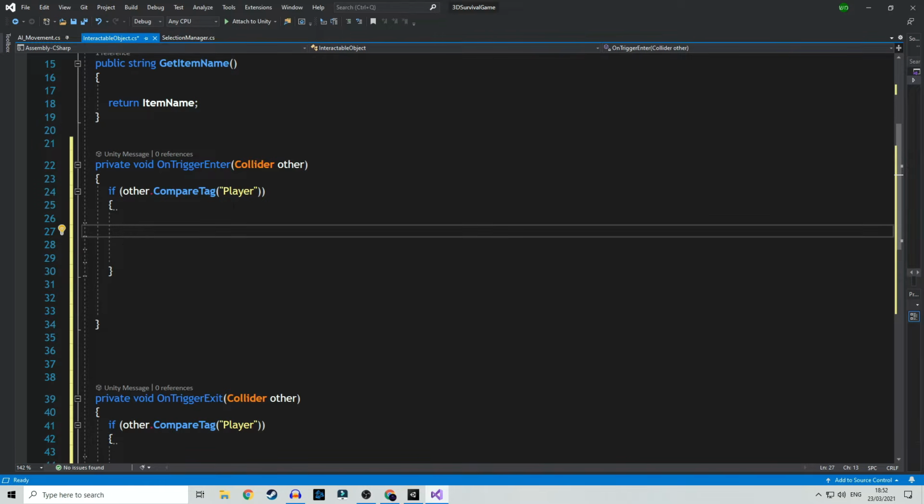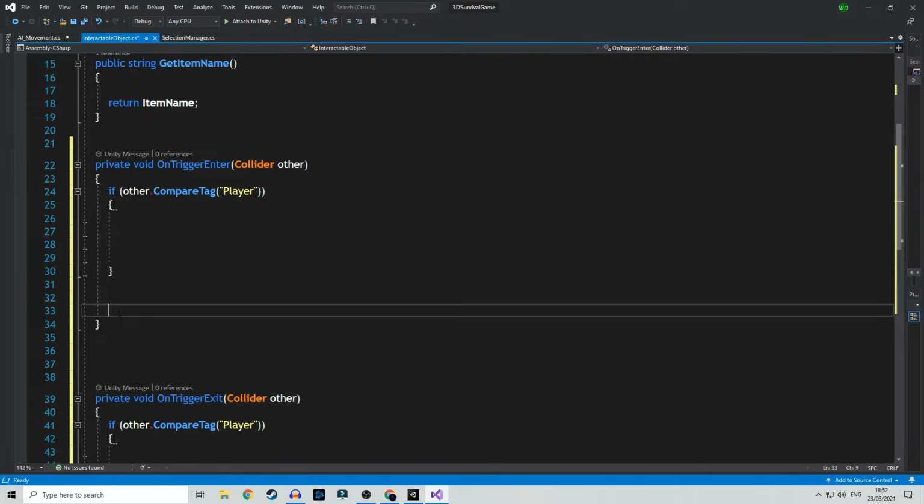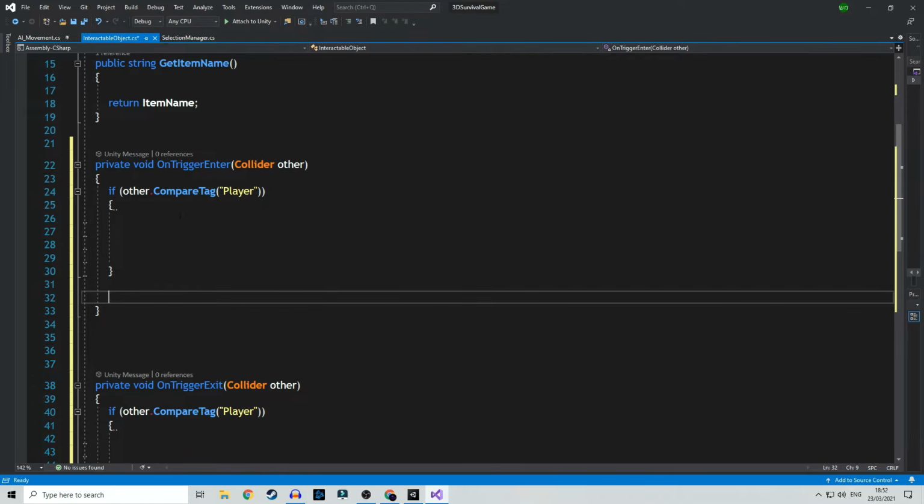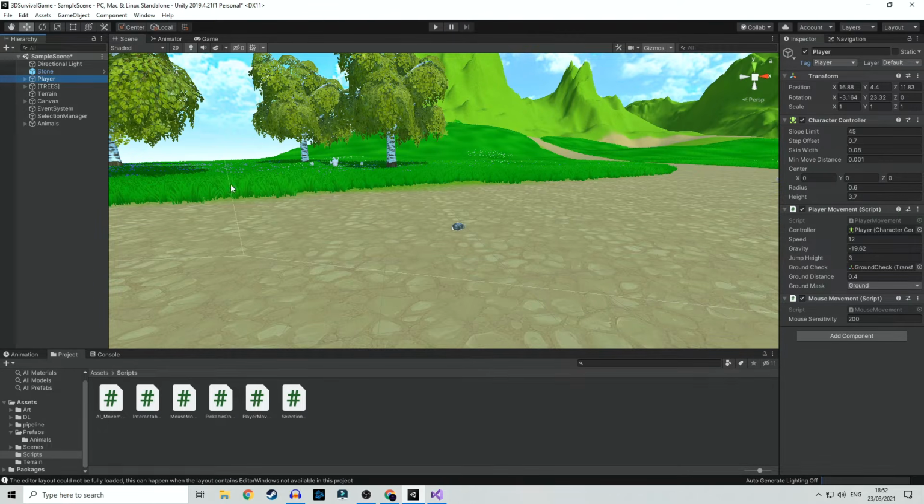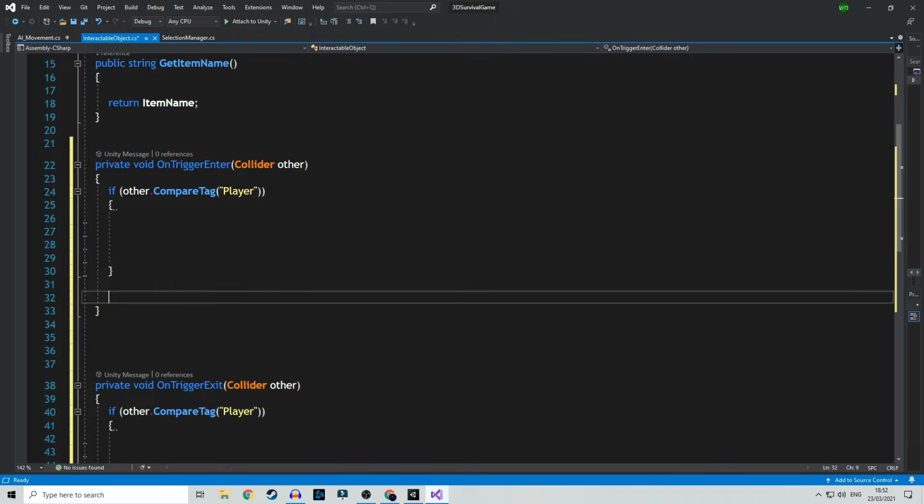So if the object that enters inside this area is tagged as the player, then do something, because we don't want to do it when a rabbit enters, right? We don't want the text to appear suddenly when a rabbit entered that area, right? And it's very possible if the rabbit will walk around and he will enter this area. We don't want it to react to the bunny.